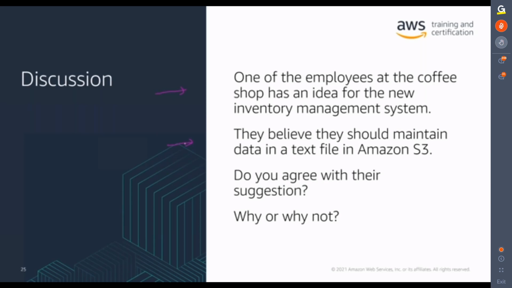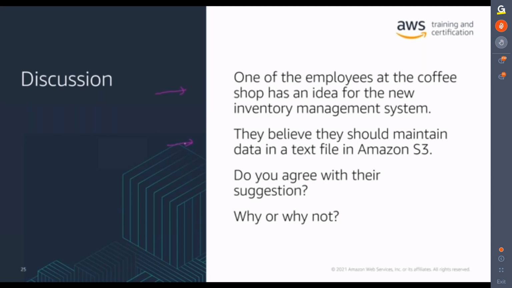All right, so yeah, I'm starting to see some no's there. Yeah, I mean, you certainly could. I mean, it's your coffee shop. You can do it however you want. It's your environment. However, a text file in S3, boy, how am I going to query that? How am I going to connect applications to it? I think that'd be kind of clunky, right? I'm thinking a database would make more sense in this case.